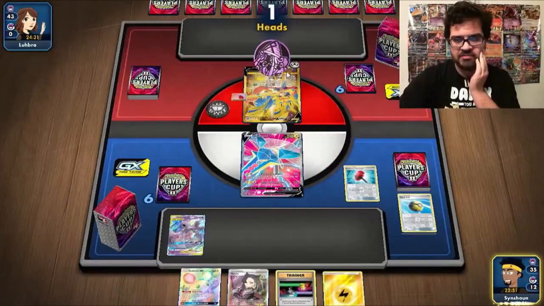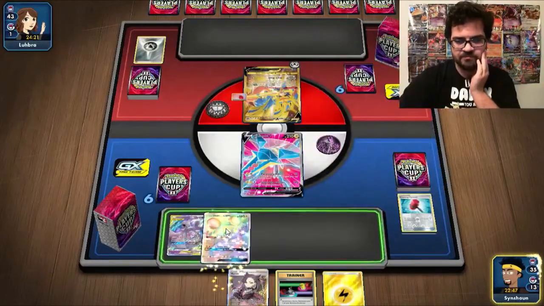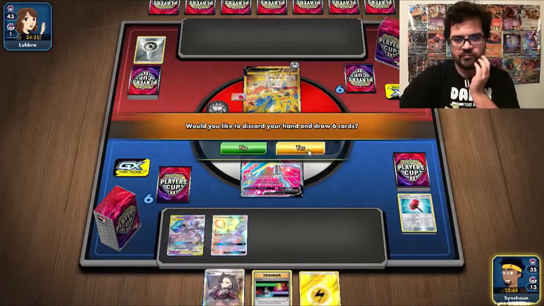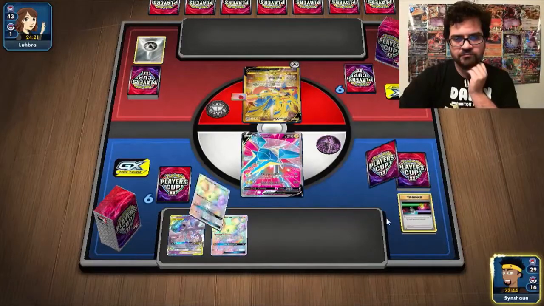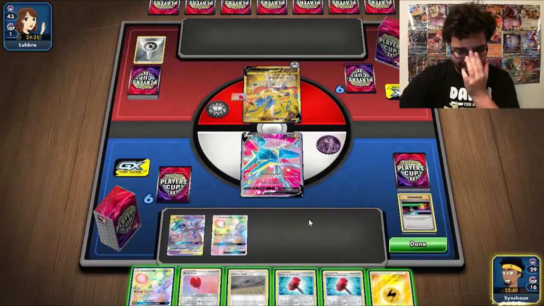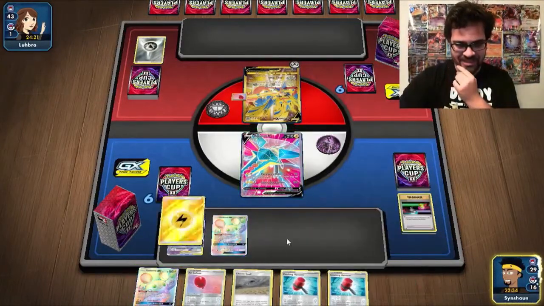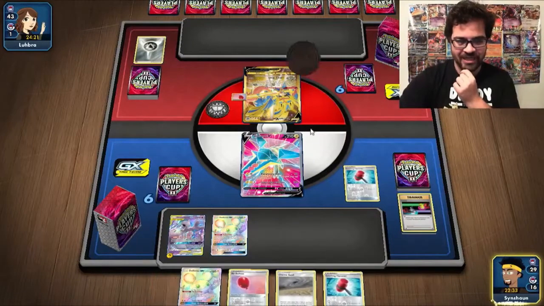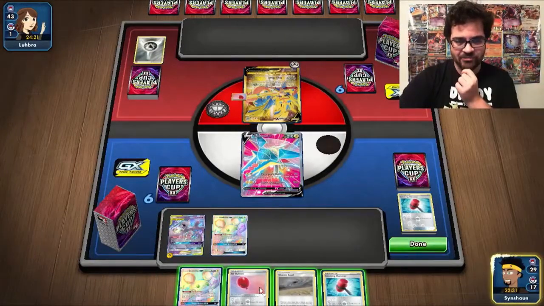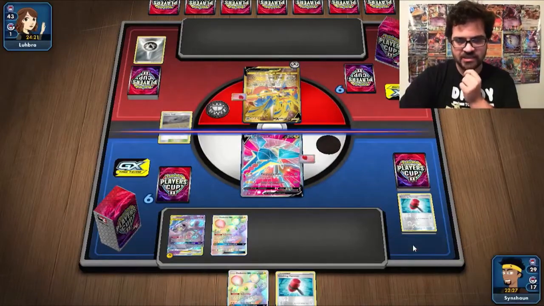So we are losing a switch here. We do hit our heads on the Crushing Hammer, which is brilliant. And this is looking rather tragic. So we'll attach here. We'll Crushing Hammer again. It's no such luck, and we'll just put this in play and pass.